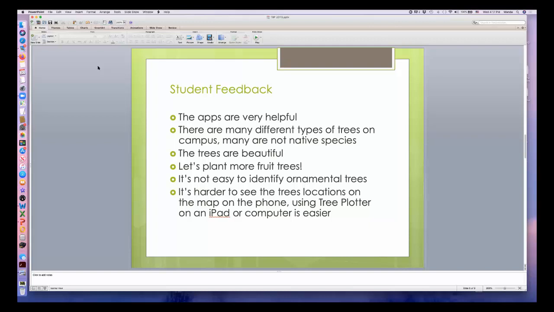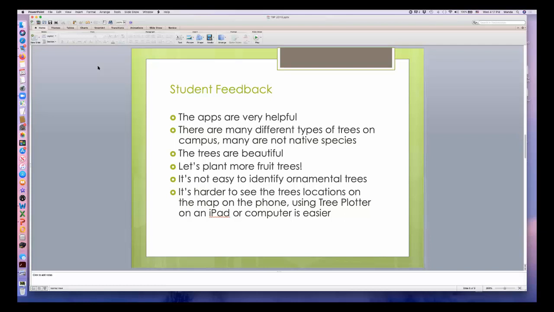And of course on campus it's a lot of ornamental trees because it's an urban landscape. It's not a forest, you're not in the woods, you're not in nature, you're in a manicured environment. And so there's a lot of ornamental trees and different varieties. So beautiful, different flowering trees, etc.